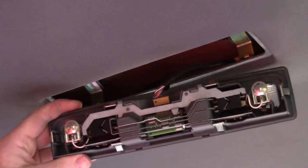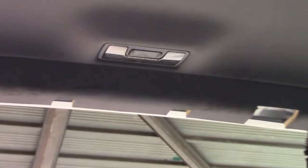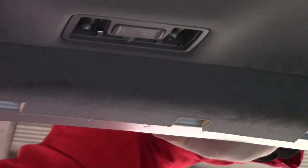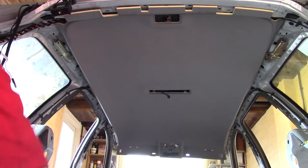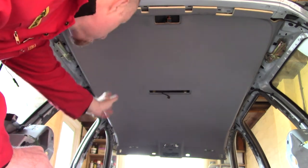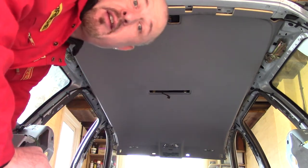Right, just clips in. And now the one at the back. Right, time to pull the headliner out. Now, there's a loom sort of looped around here, and I think it runs down that A-pillar. So I'm going to pull it out slowly and see where it leads.